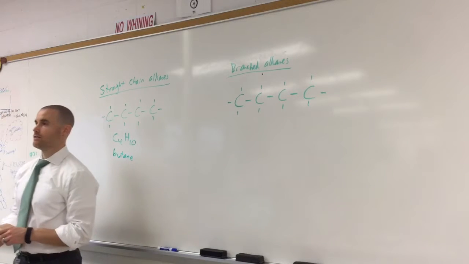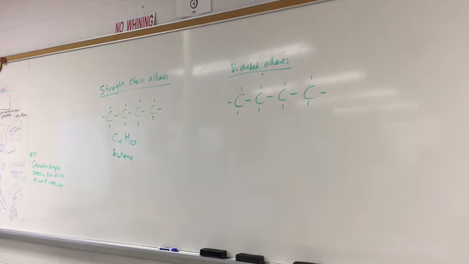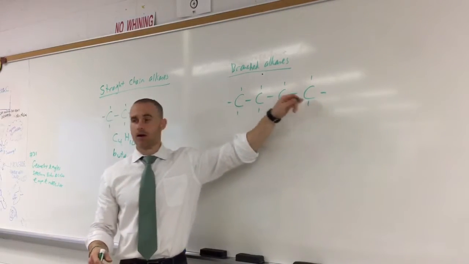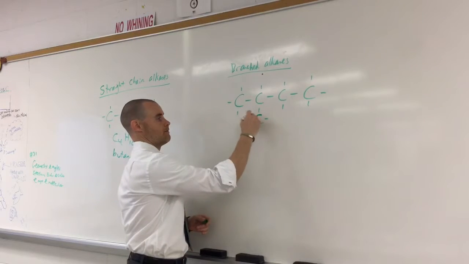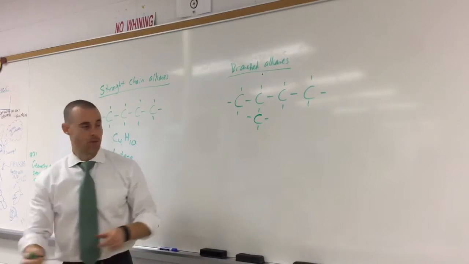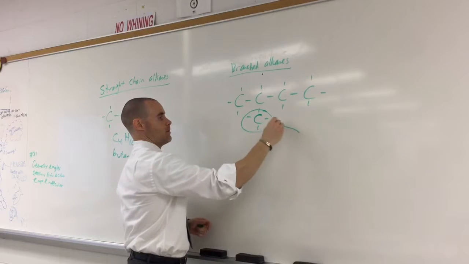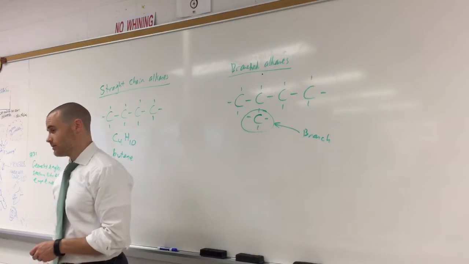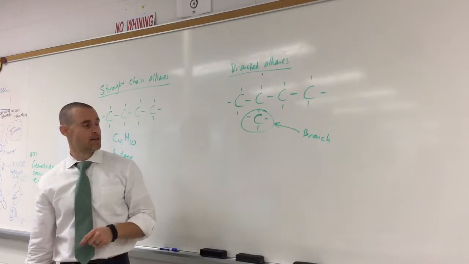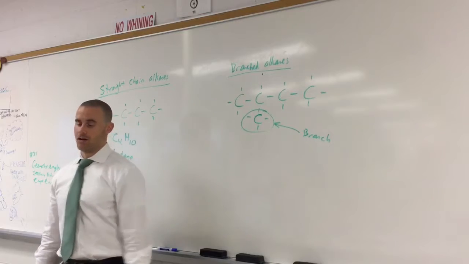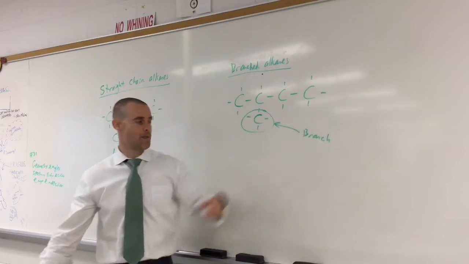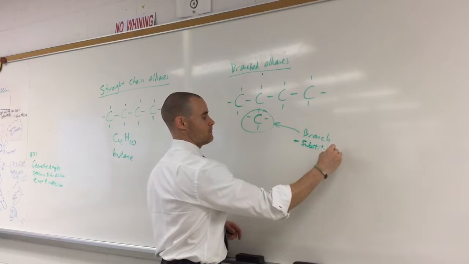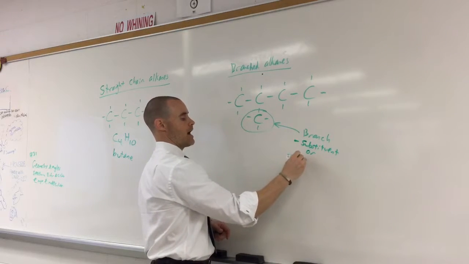Okay, here we go. Got a little more than 10 minutes, all I need. Focus here, best you can. So, 1, 2, 3, 4. Now, I'm going to put another carbon right here. And then we're going to circle that, and then we're going to point to it. That's called the branch. There's three names for that. It's not really called a branch, but I'm trying to get you to understand the concept. So that's just like the analogy. That's also called a substituent, or it's called an alkyl group.